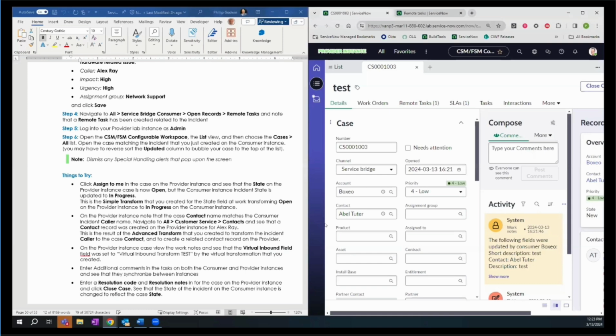Okay, and it may have something to do with what we put into the simple transform. What I found was, and Ryan, I don't know, you and I talked about this. I don't know if you ever tested it, but in cases where I didn't have all the possible states listed in the transform, it didn't sync those ones that I didn't have listed.